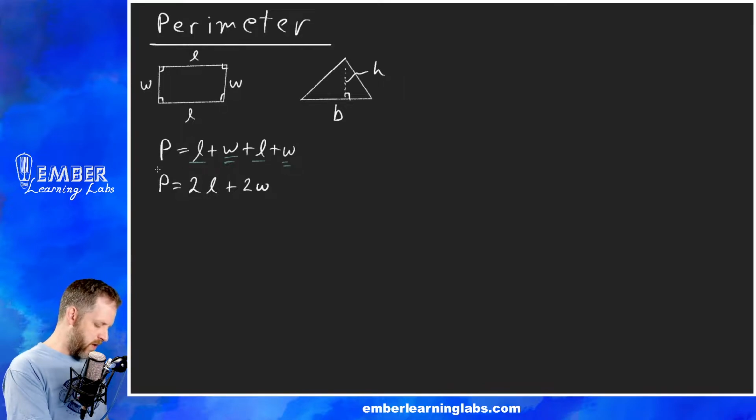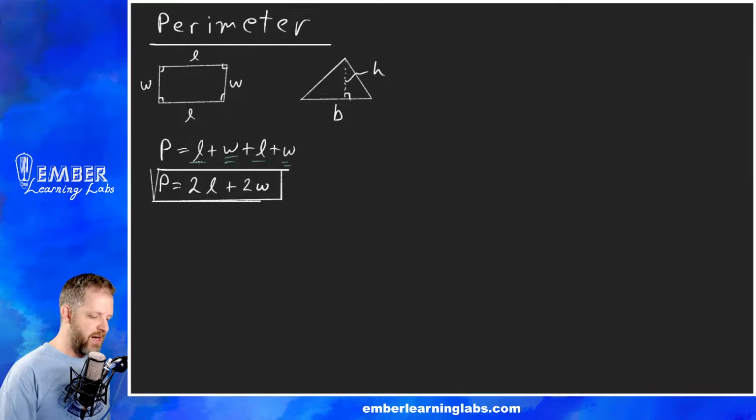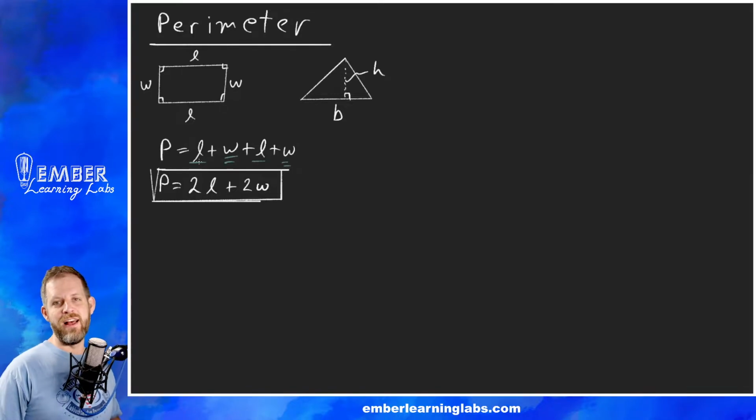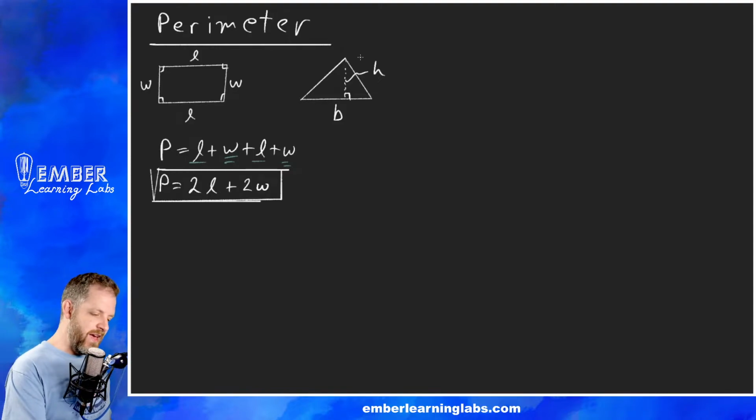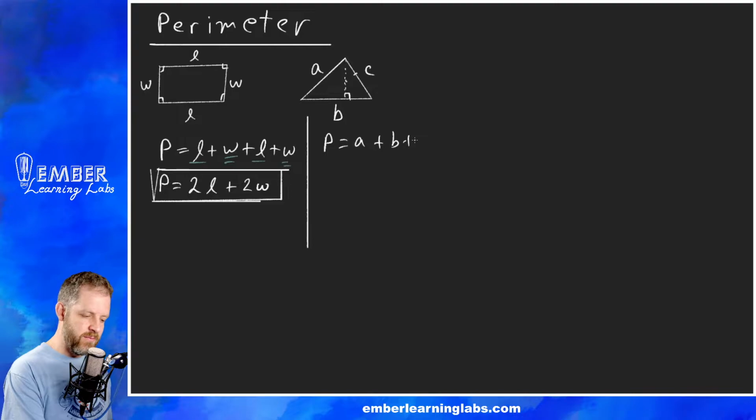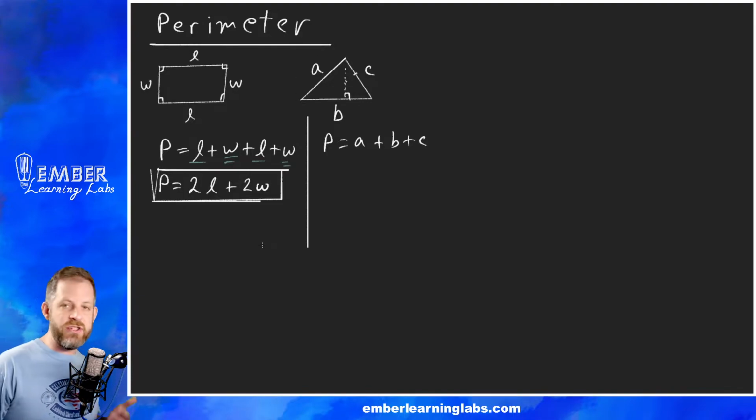So our end formula that we're going to work with is going to be length times width. No, that's area. Sorry, I'm thinking about too many things. Our end formula for perimeter is 2L plus 2W, right? And then for this one, I'm going to put a height on another triangle that I'm going to draw here in a minute, but for perimeter we add up all of the outsides, right? So we're going to label this ABC instead. So the perimeter of a triangle is A plus B plus C. In fact, for any size shape, we just add up all the sides to find perimeter, right?